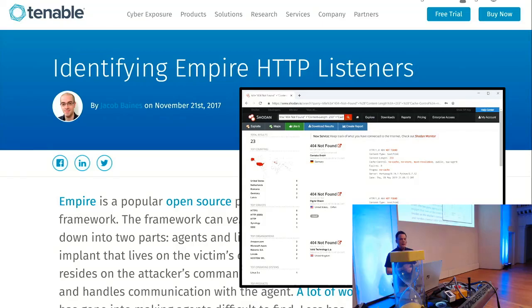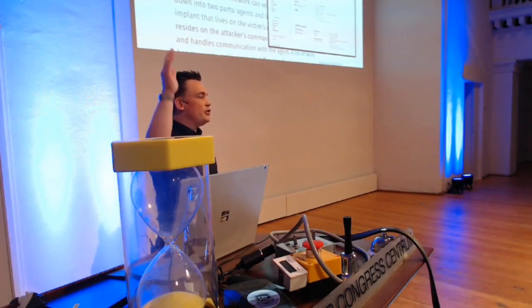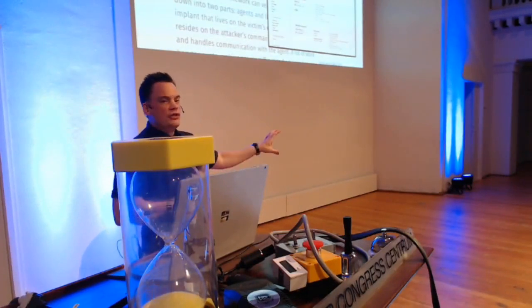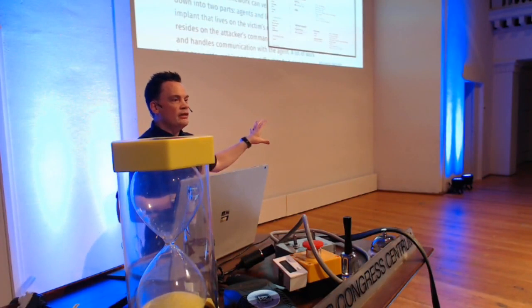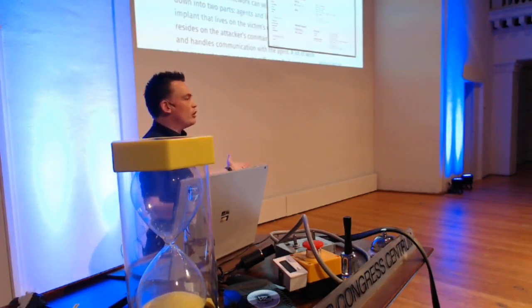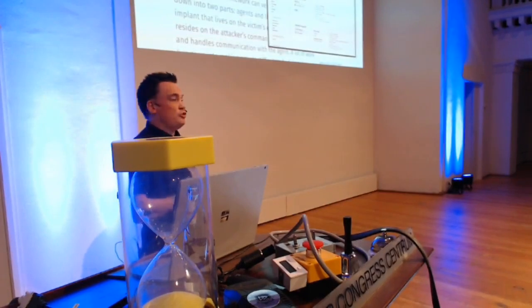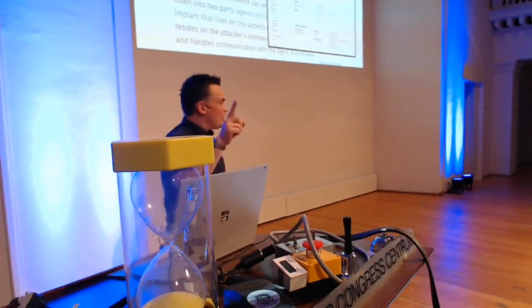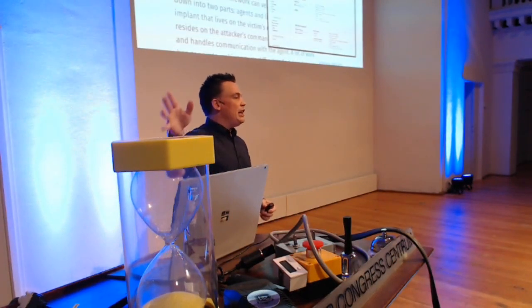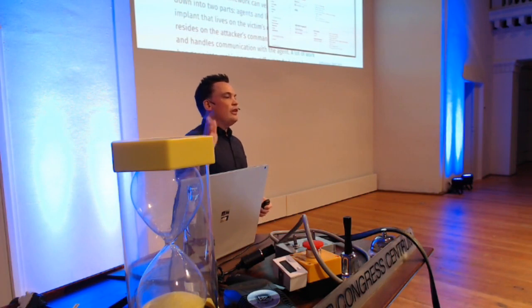Empire does. There's been some great research out there on identifying Empire listeners on the public internet. Tenable did some great research here using Shodan and things like that. When they did this research, they were finding around 300 in the wild. Today you look and there's a couple dozen up, just listening, waiting for somebody to connect. So with one laptop, with one VM anywhere, you can literally take down every single Empire listener on the entire internet with just a couple simple PowerShell commands.